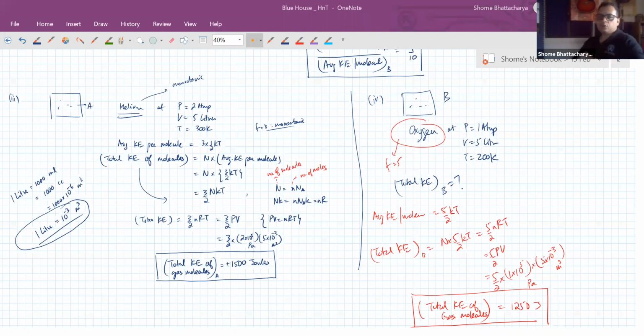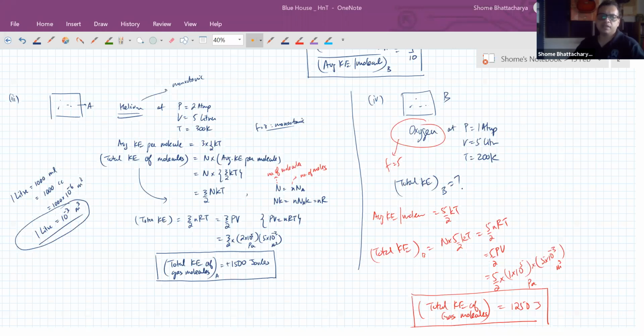So you can see that we've almost utilized all the concepts and formulas that we've discussed for kinetic theory of gases so far. And that's all there is as far as this chapter is concerned for application. You have to just know how to apply these formulae in different types of applications. At the same time, conceptually, you should also know how the formula comes about.